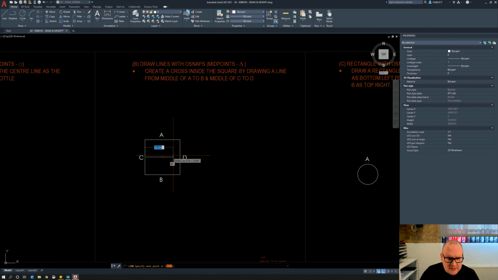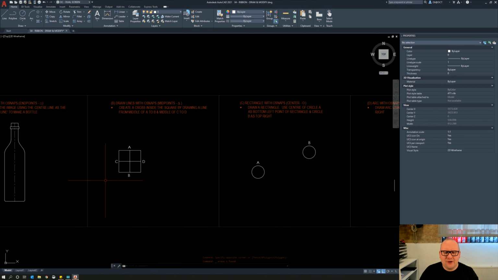And I've just pressed enter between drawing the lines. I'm just going to do that again. I'm going to hit click, enter to cancel the command, enter to repeat the command so I can draw a crosshair. Otherwise, I'll end up with a line like this, which I don't want, which you could do and then delete afterwards. It's up to you. How you draw is your choice. There are so many ways to draw.